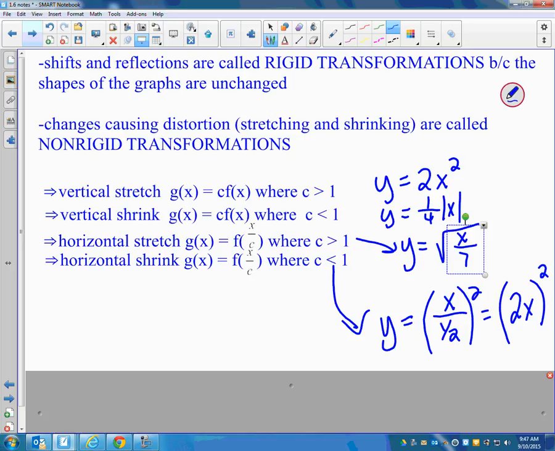There's even times we can argue that a vertical stretch could be the same as a horizontal shrink. Like if I gave you a graph and asked you to say what's happening, depending on how you look at it, you could write it the same way depending on the graph. So just be aware, vertical stretch is when it's on the outside, horizontal is when it's on the inside, and it's going to change the shape of the graph. So let's see if we can do a couple of these, and I think that's it for my notes, which is a good thing, right?